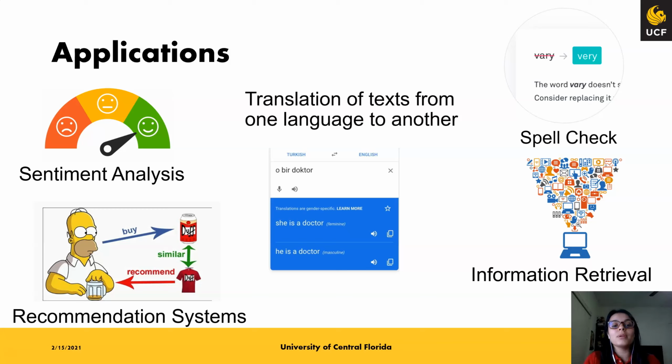And with that, we can build recommendation systems that will see that you bought something and it has something similar and will recommend it to you as a next purchase or a next movie to watch. We can also say that Google Translate uses word embeddings, because you give Google a word and it will compute the vector of that word, find a similar word in another language and give it to you as a translation. Spell checks and information retrieval are also only possible because of word embeddings.